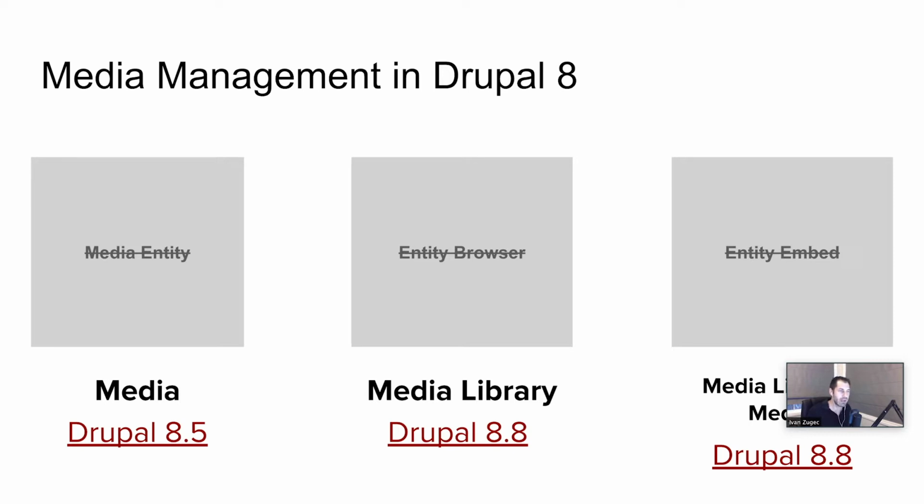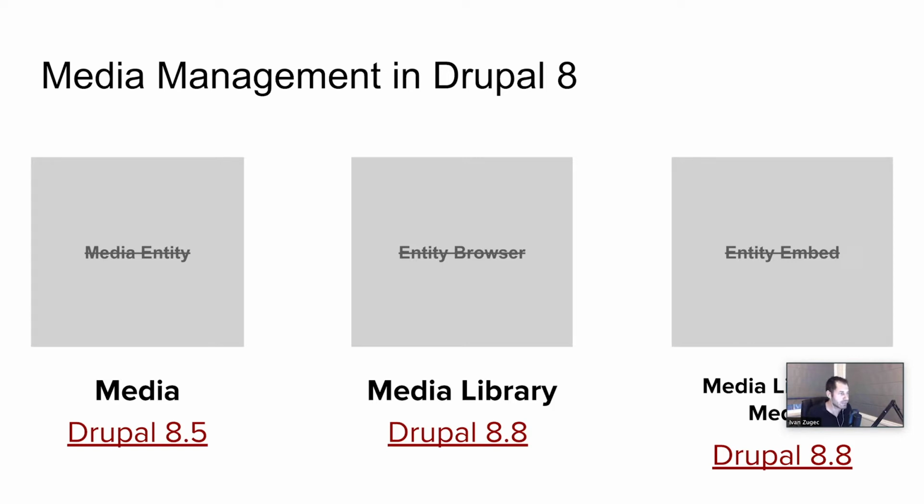And then Entity Browser was replaced by Media Library in 8.8. Now, it became stable in Drupal 8.8, okay? And Drupal 8.8 was released in December last year. So what? That kind of sounds like ages ago, but it's really less than a month. I mean, December last year, okay? Now, Media Library has been around, I think, for 2 versions of Drupal, but in 8.8, it became stable.